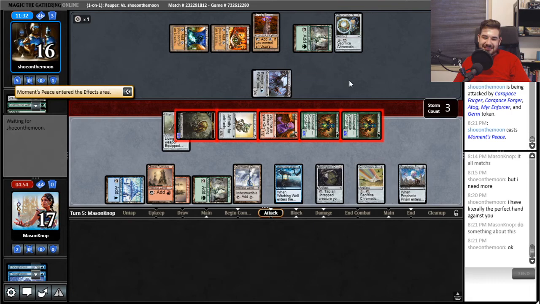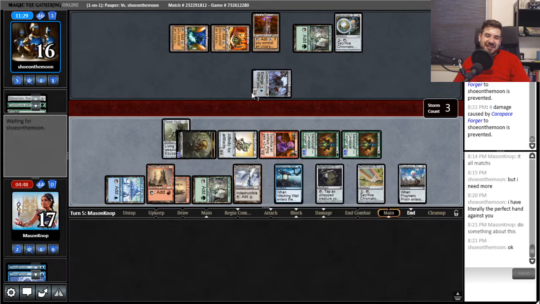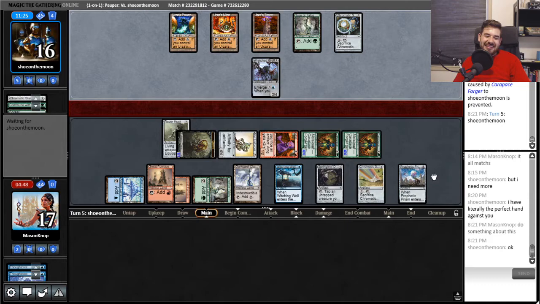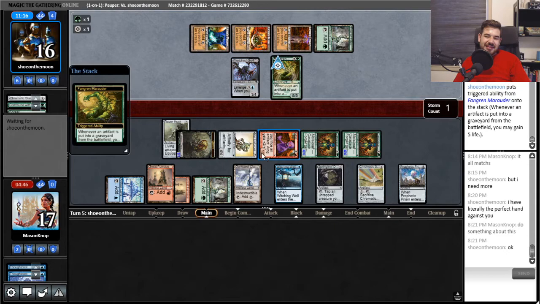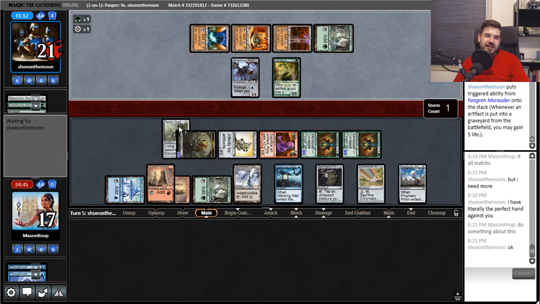Okay. Okay. Sure. I swear to God, if I get punished for not keeping a Fling, that is gonna be so annoying. Alright, yeah, sure, do your stupid thing. Great. I'm probably gonna upgrade that Temur Battle Rage to a Fling in a second, because Temur Battle Rage doesn't get me out of as many situations as Fling does. Like this situation. 21 life. Ugh. Disgusting.